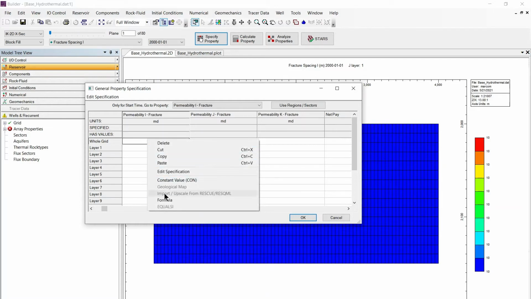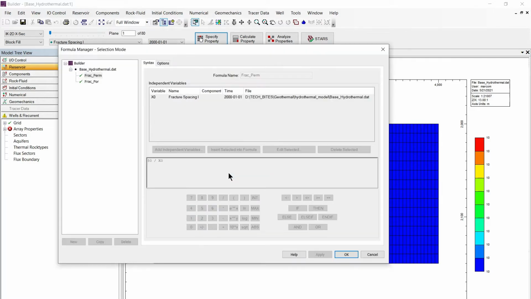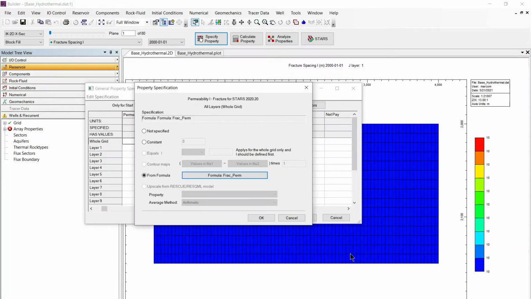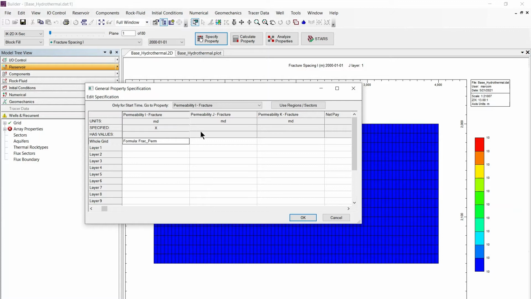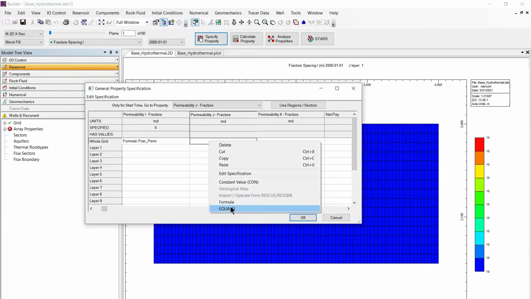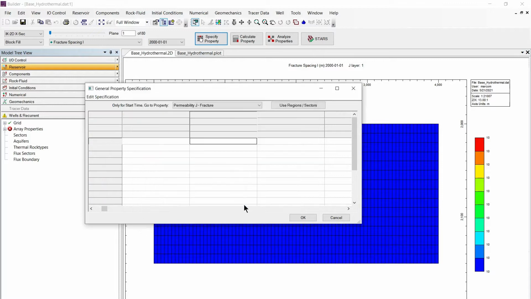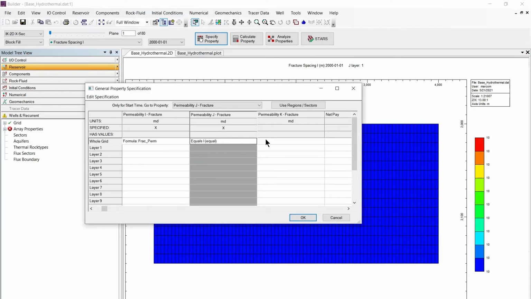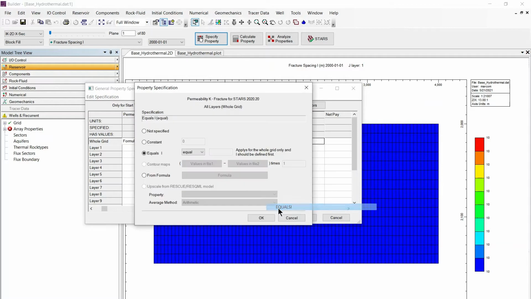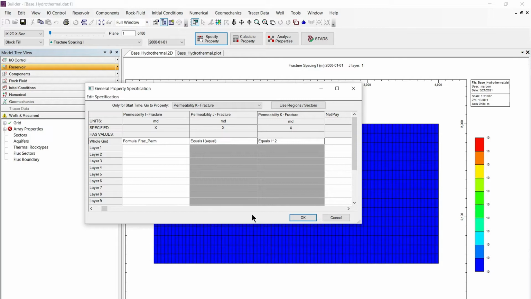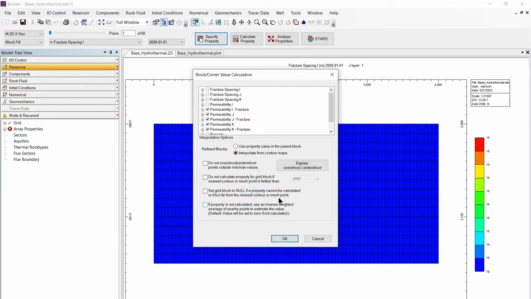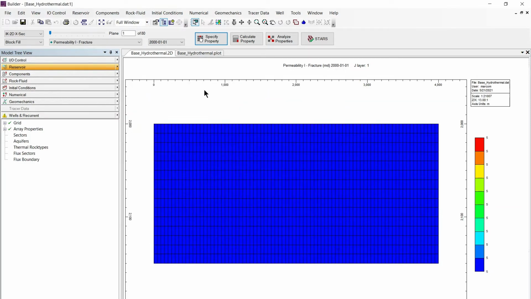And we repeat the same process, formula, frac perm this time. For permeability in the J direction, we are going to assume the same as the I direction permeability. For permeability in K direction, we can input a formula times 2, twice as large. So let's click OK and OK again.